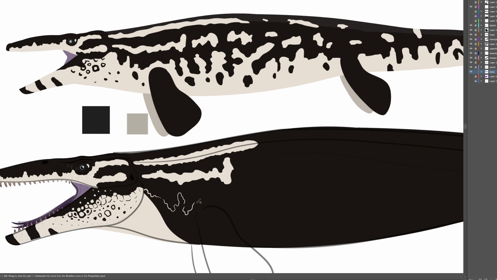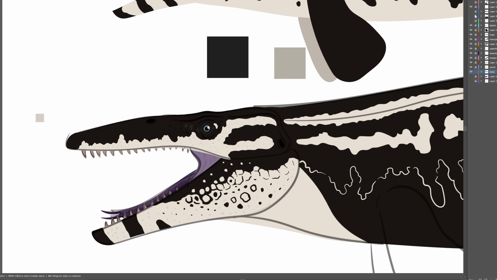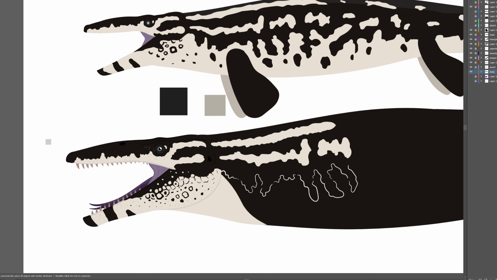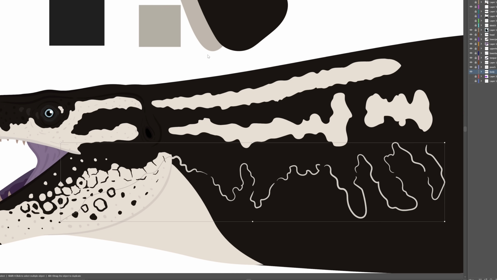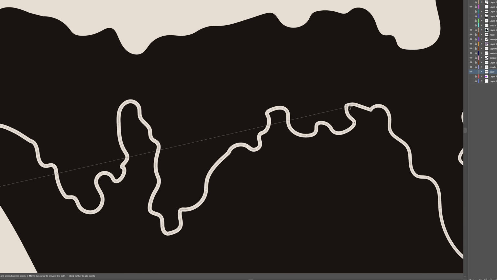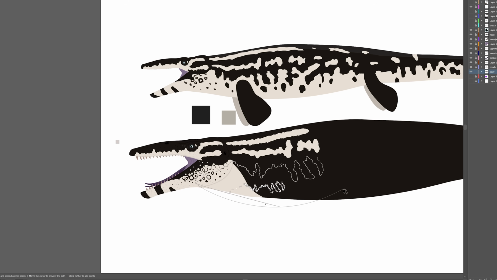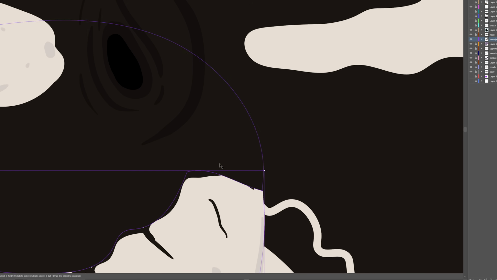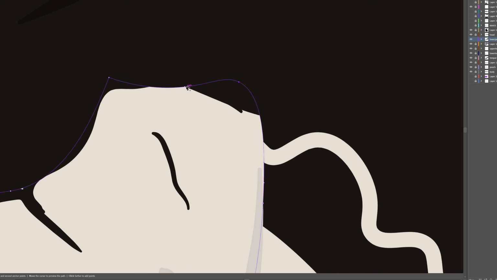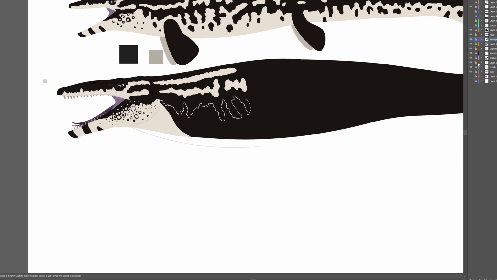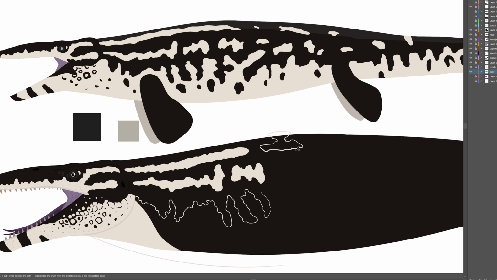From my understanding, there are fossils and skin impressions that imply that mosasaurs were darker in coloration and also possessed counter shading, which is a common visual appearance of a lot of marine-based predators, where basically they are darker on the top and then lighter on the bottom. And the reason this appears to be so consistent in the animal kingdom is because when you're darker on the top, if something looks down on you, it's harder to see underwater. Whereas if you're lighter on the bottom, you look more like the surface of the water above you. So it's very effective camouflage for open ocean predators.